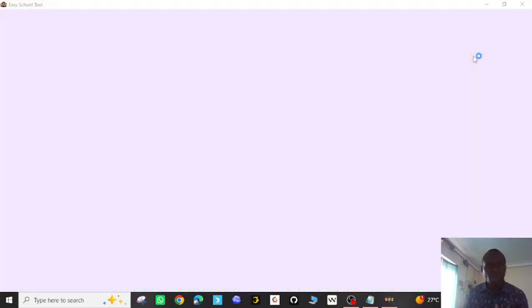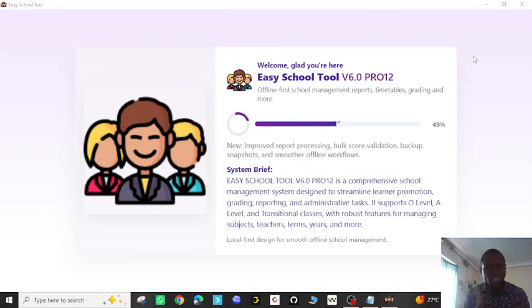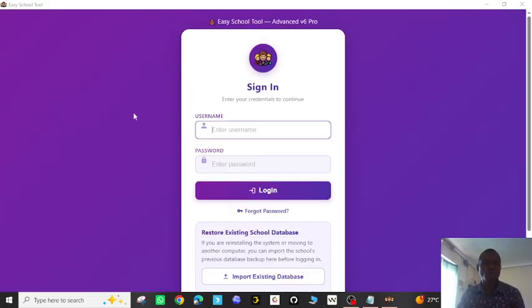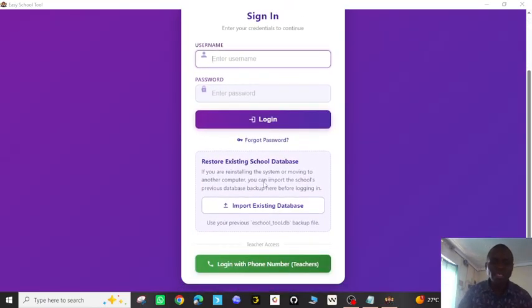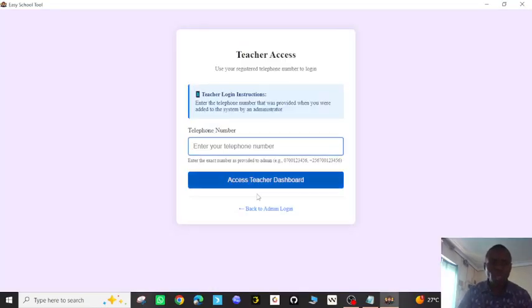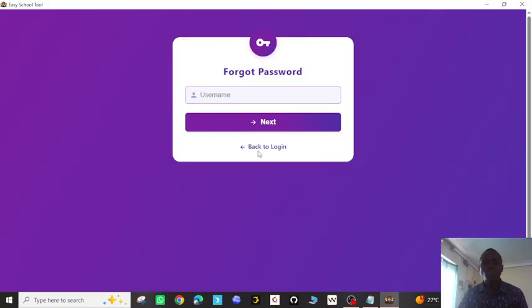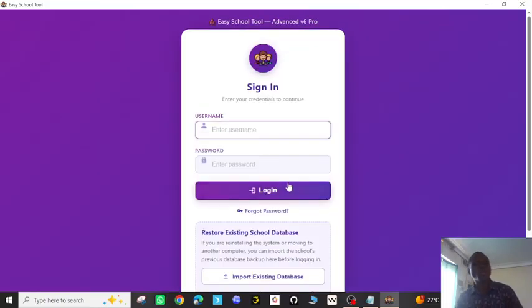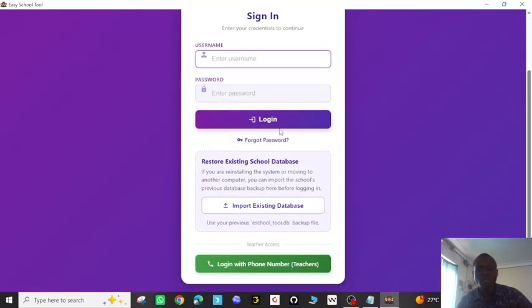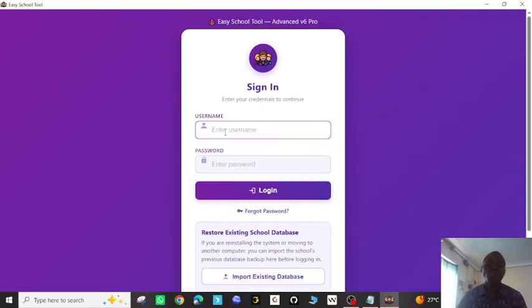Very good. Now look at how the loading speed is even much faster. Here there was my picture, but in this new version, it is our logo. You can see they have upgraded the system. The login screen has changed. You have the existing database import, the teacher login, and it is working very well. You have the forgot password, and the fields are positioned well. In the old version, when we were logging in, these fields were entering the other area, and the icons were not okay. So let me log in using the same credentials.